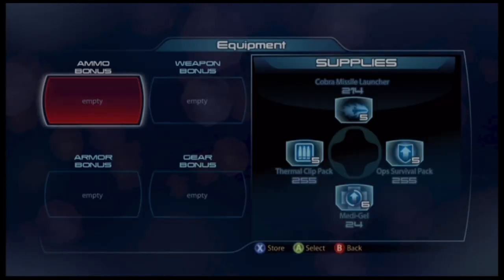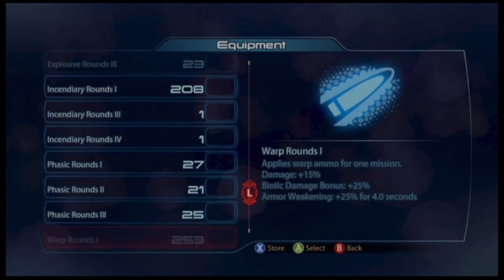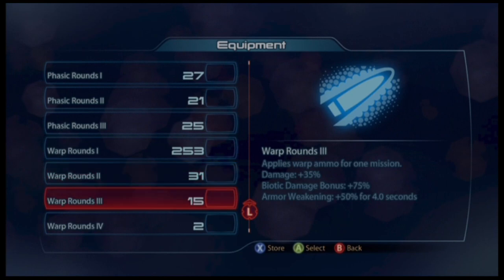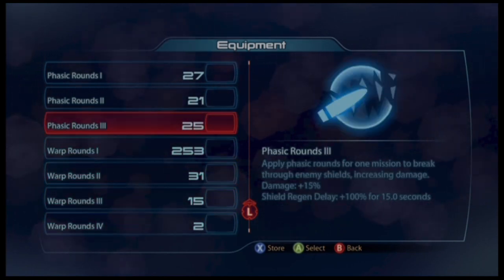So the warp rounds are pretty easy. First of all, I wanted to debunk the myth that it primes biotic explosions. It does not. You can shoot at a target with warp rounds forever and you'll never get a biotic explosion out of it. Okay, so noobs, no biotic explosion. Sorry, guys. All right, let's go on to the next one.